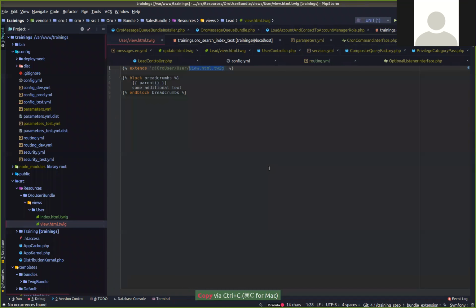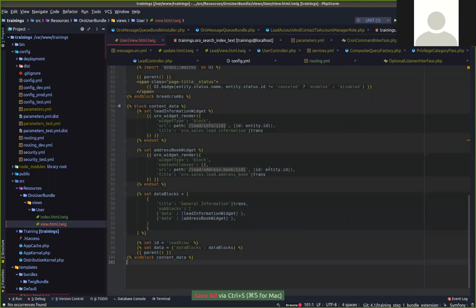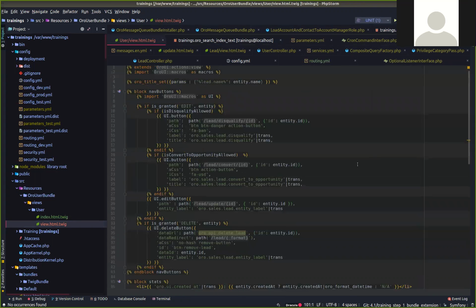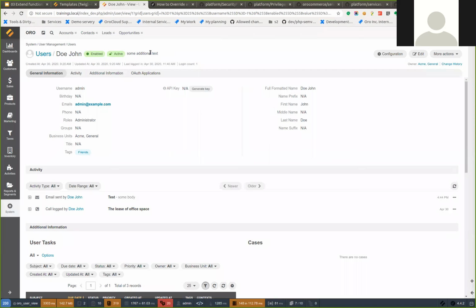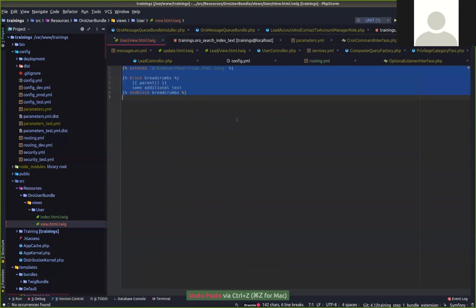But this is really copy pasting. I'm copying a lot of code, it's not that much, but a lot of code just to add some additional text to one block. So this is not a good idea. The better idea would be to extend, okay? So I'm extending the template using the Twig extendability, and I'm pointing to the original template. The problem is, as I told you, whenever you use this notation, first it will look here. So actually I'm pointing to myself, and this is the circular reference, okay?